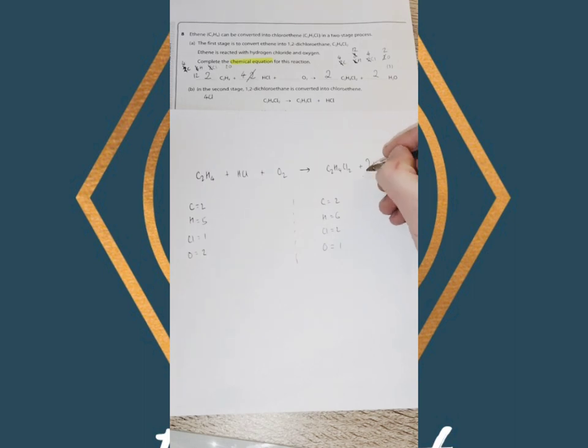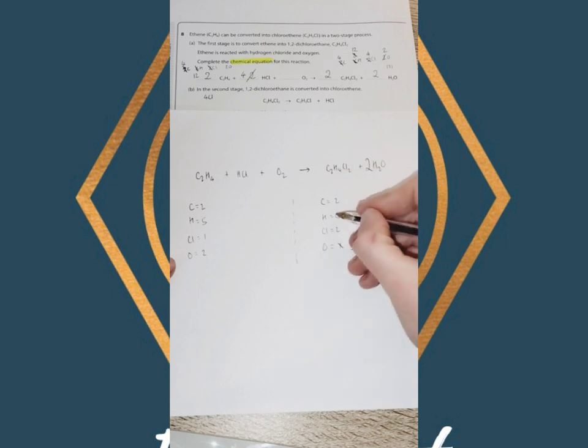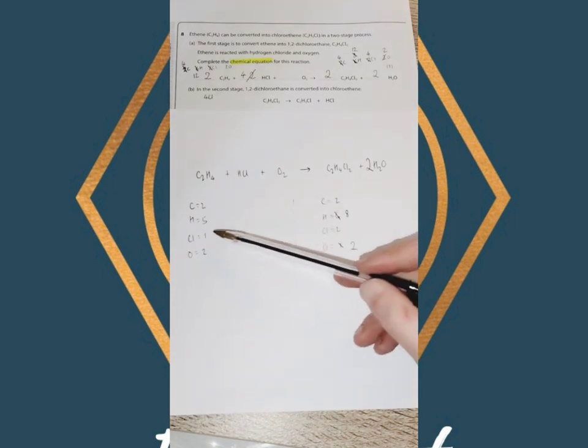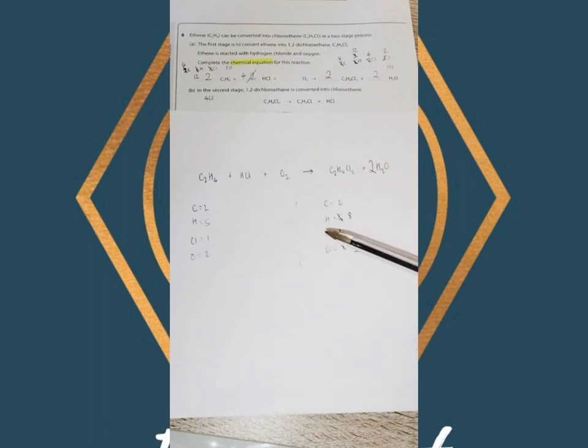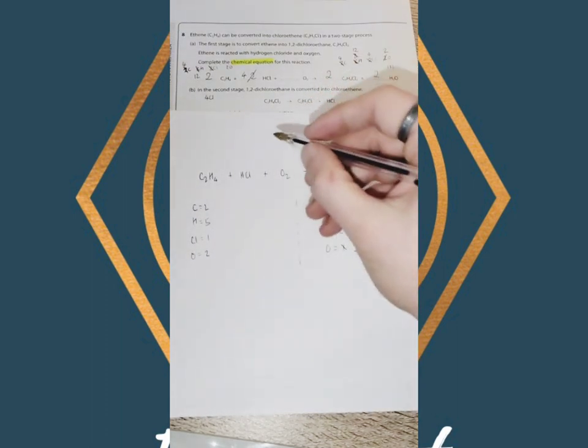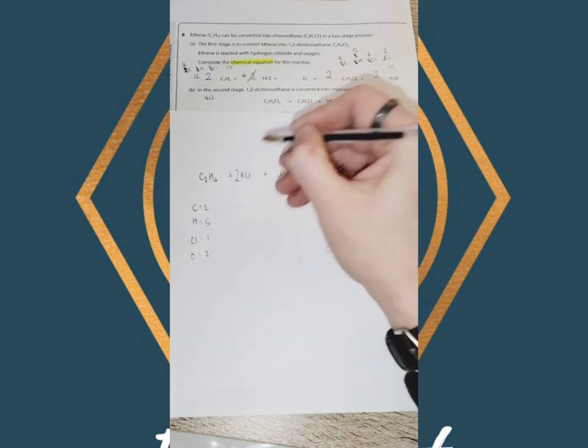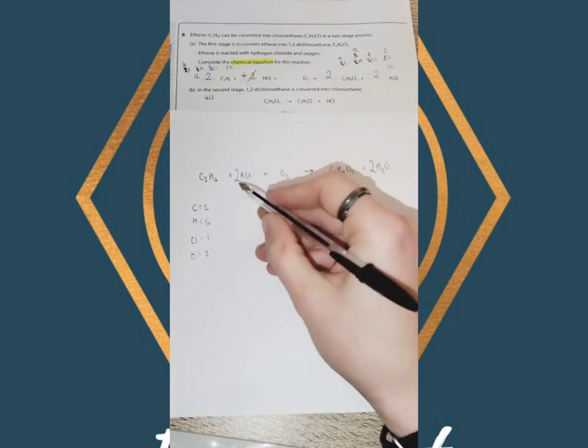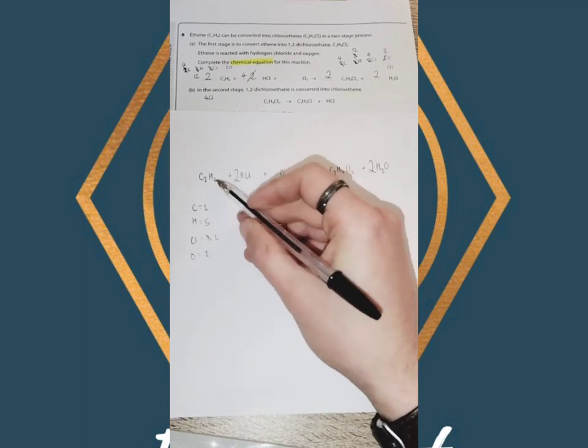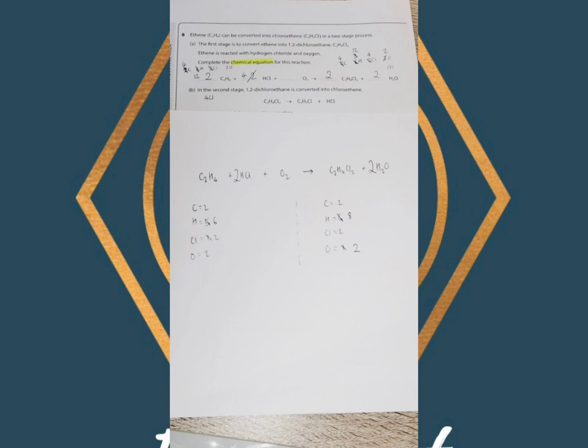So if I put a large coefficient 2 in front of this water, that would bring the oxygens up from 1 to 2, matching the left-hand side, but it also has the effect of increasing the hydrogens, 2 times 2 being 4 plus 4 up to 8. So we still have some problems in terms of imbalance there. So we've got to do something on this side to try and bring things up to the same level. I think, again, the easy thing to start trying to work out might be the chlorines, bringing those up and seeing if it has an influence on things. So if I put a 2 in front of this, I'll bring my chlorines up to 2, 2 times 1 is 2, and my hydrogens up from 5 to 6. Brilliant, but I'm still trying to get to 8 overall, so that isn't really working.